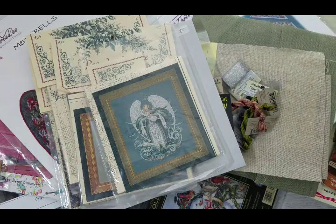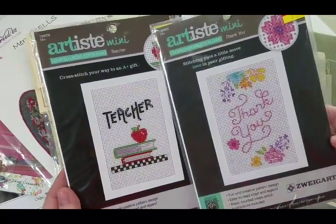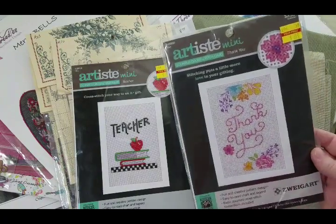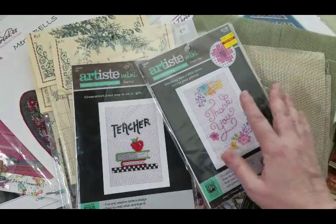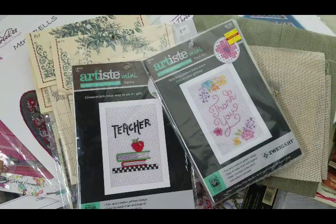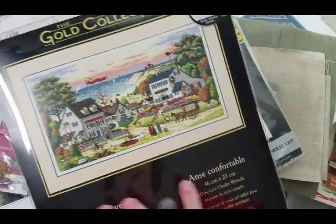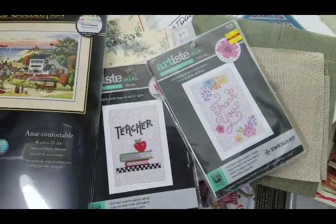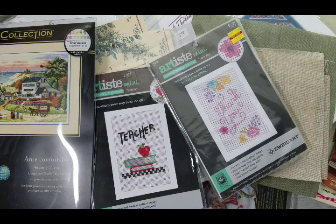There are a few more small things — I got these little cards for my kids to stitch for their teachers since the school year is ending in a couple of weeks. They're simple, quick projects from Hobby Lobby. I asked the lady there why so many things were on clearance and she said they're getting new stuff. I've also heard that Dimensions changed owners and will be changing their packaging color from black to red for new pattern designs.